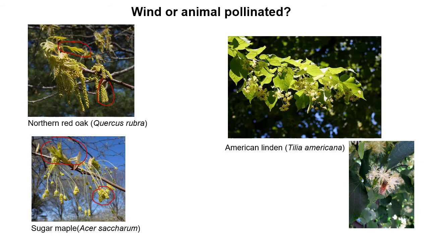Now linden flowers in the middle of summer, and they do that because it's warmer and bees are more active. But to do that, the leaves are already out. So these flowers you can see are kind of hidden underneath and in between the leaves of the tree. But that doesn't matter because the bees will find those flowers anyway, because those flowers smell fantastic. If you've ever been around a linden tree while it's flowering, the smell is incredibly sweet and wonderful.